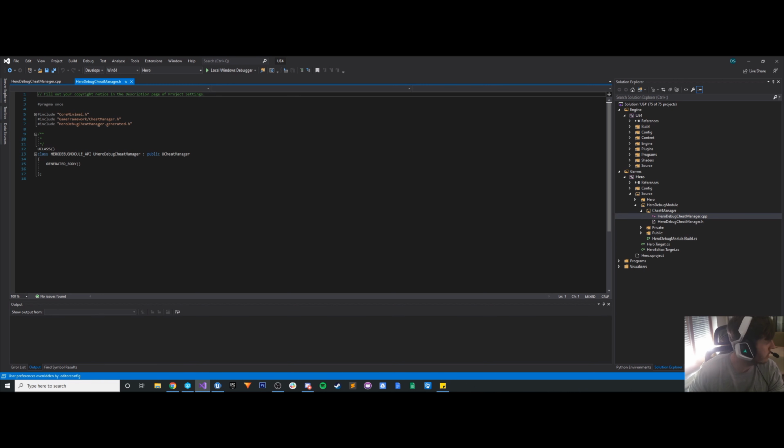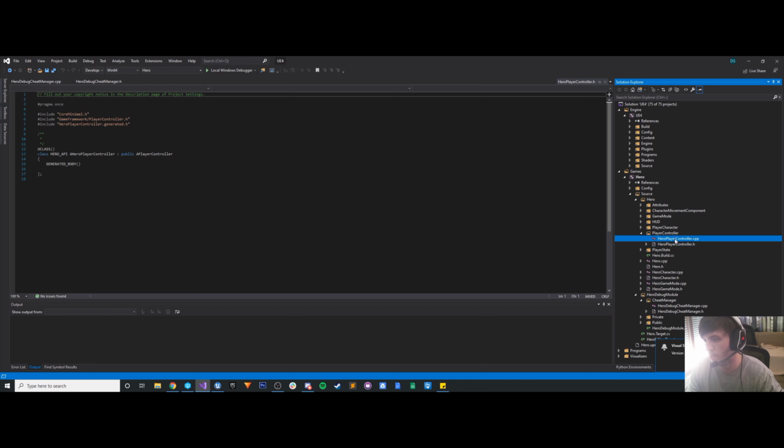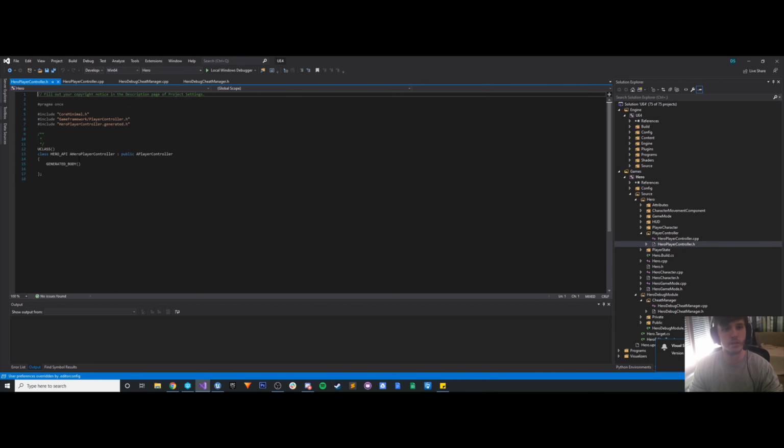So let's see if we can tell our player controller about it. Probably our .cpp, right? Well, we first need to make a constructor, I think.